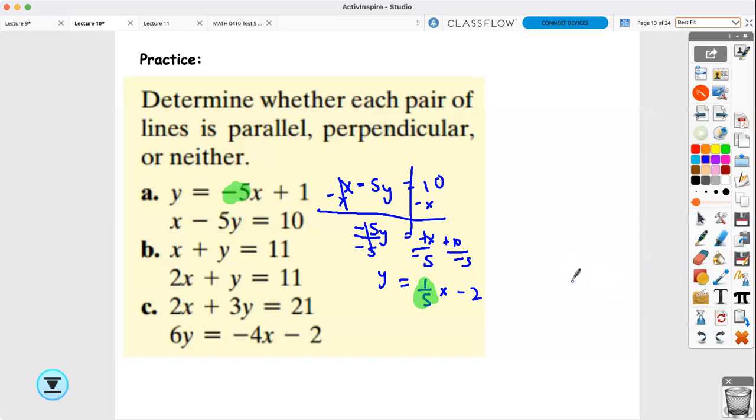So let's flip one. How do we make 5 into a fraction over 1, right? What's the reciprocal of 5 over 1? Flip it. What do we get? 1 over 5. So they are opposites. Now, are they reciprocals of each other? Yes, they are. So option A should have been what? What type of lines, guys? Perpendicular. It should have been perpendicular. Does everyone see that, guys?